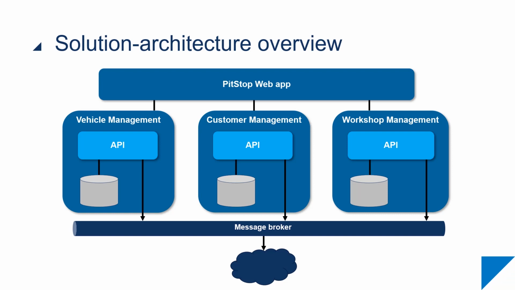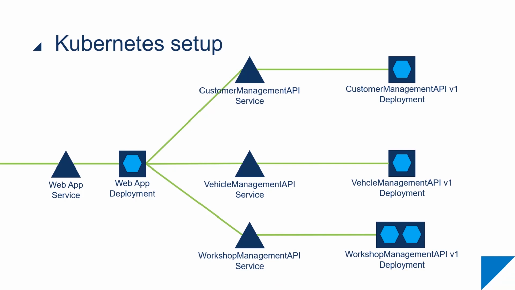And so these are all separate microservices in separate Docker containers, right? Exactly. Each in its own Docker container. Cool. So if you look at the Kubernetes deployment of this application, this is what I'm going to show you in a minute, this is what it looks like. I have a web application that uses a web app deployment, and this web app deployment uses the Customer Management API, Vehicle Management API, and Workshop Management API services to talk to eventually the pods and within them the containers that run my application.